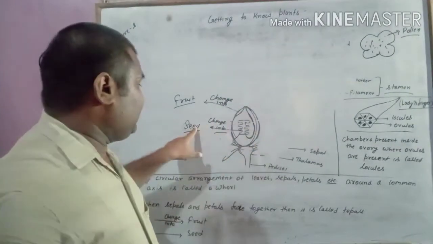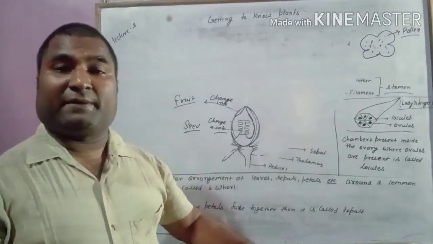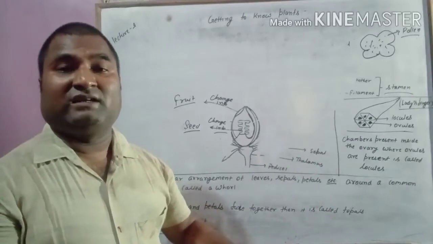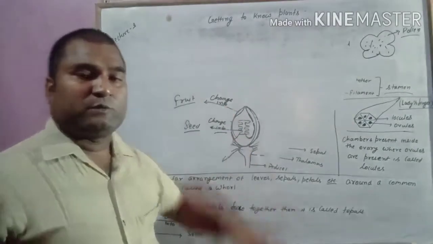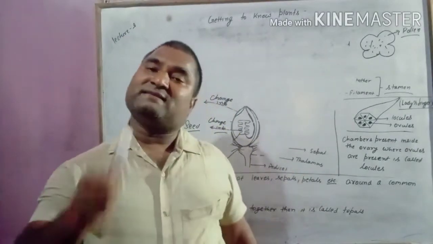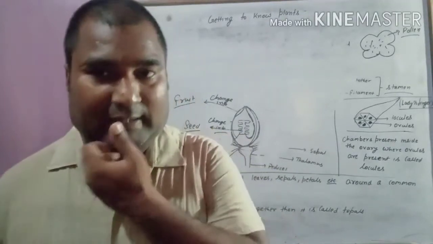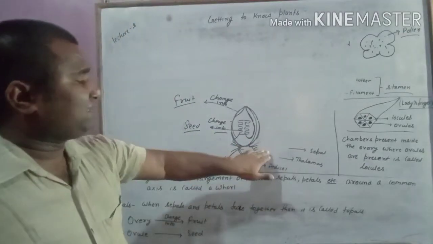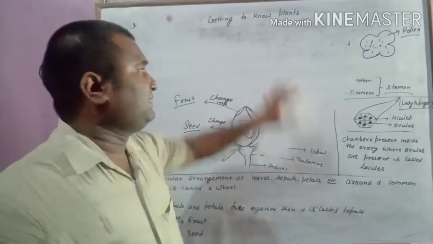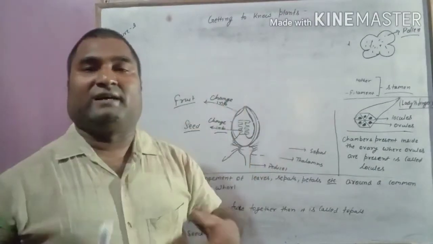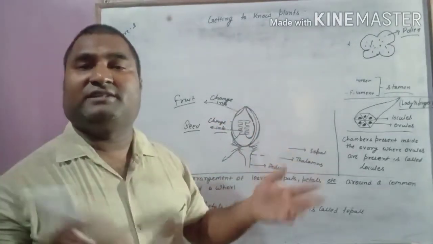So fertilization has happened, seed is there, once you eat the fruit, throw the seed, the seed will meet proper temperature, proper soil, proper water, then a new plant will grow. So this is the process of reproduction in flower. So we can say the flower is the main part for the reproduction that takes place in the plant. If sepals will not be there, the flower cannot be saved in the bud stage. If petal is not there, insects will not come, birds will not come, no pollination will happen. No pollination, no fertilization. No fertilization, no fruit.